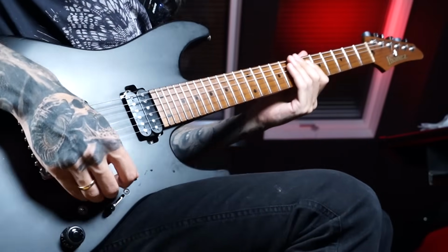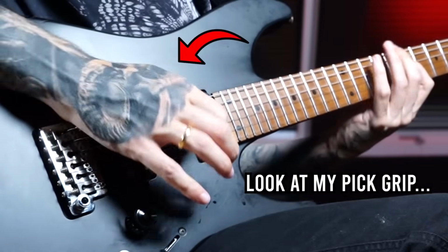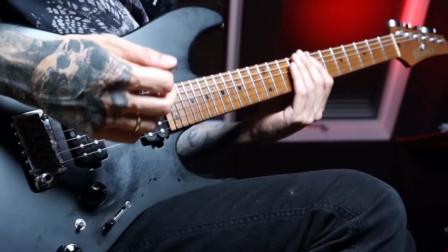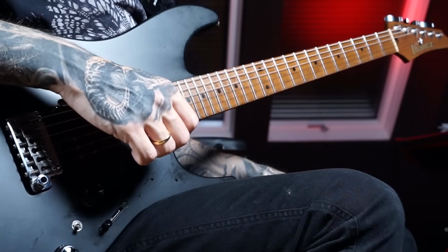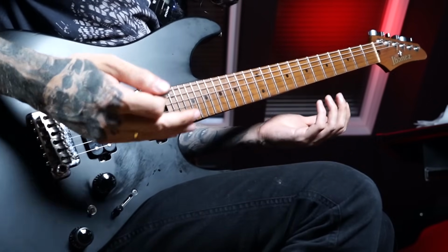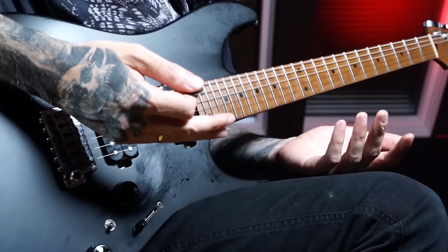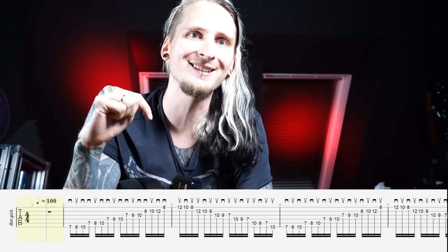What I mean with that is that a lot of players develop an alternate picking technique that maybe looks like this, and then an economy picking technique that looks completely different and feels completely different. And naturally that will make it very, very hard for you to effortlessly switch between those two different playing styles. So by running through scales first with economy picking and then with alternate picking, or the other way around, I have a direct comparison between those two techniques and my picking hand, how it feels, how it looks, also how it sounds. And with a simple exercise like this, you will effortlessly get better at both playing styles, which is awesome.